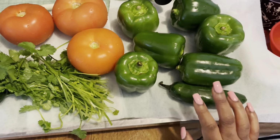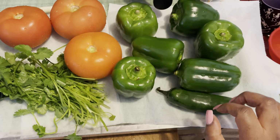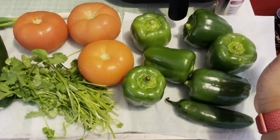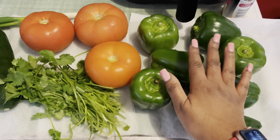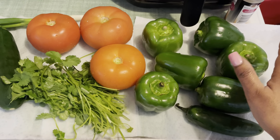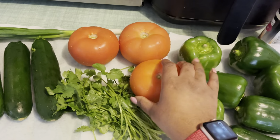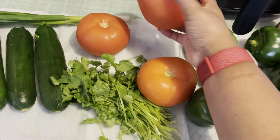Why? Okay, the jalapeno is for our beans, because I like a little spice for my beans. Then we got our green bell peppers for our fajitas. And y'all probably thinking, why doesn't she have a variety? Unfortunately, I only like green. The other ones, they are okay for other things, but when it comes to eating them with fajitas, I only like the green bell peppers. And then I have my tomatoes. This is going to be for our bean dip. And look at these tomatoes, y'all.